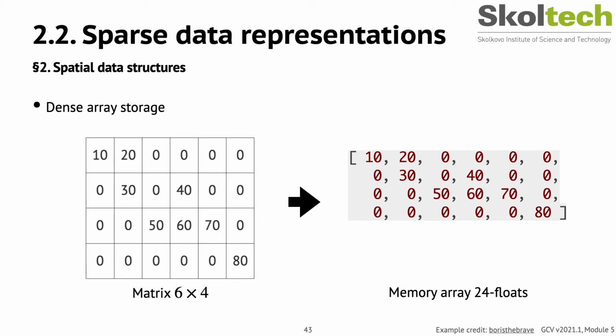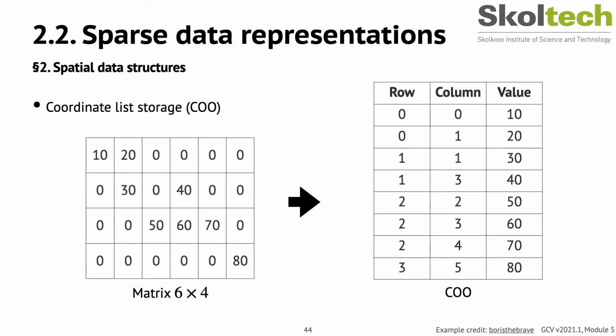Obviously, dense arrays don't make any use of our assumption that most values are 0, so they can use lots of memory, but they are sometimes still the best choice because they're the closest match to how modern hardware operates. Anyway, let's start with the simplest, most common format, called a coordinate list, or COO. For our matrix, we will store one entry for each non-zero value, and that entry includes the row index, column index, and the value itself.